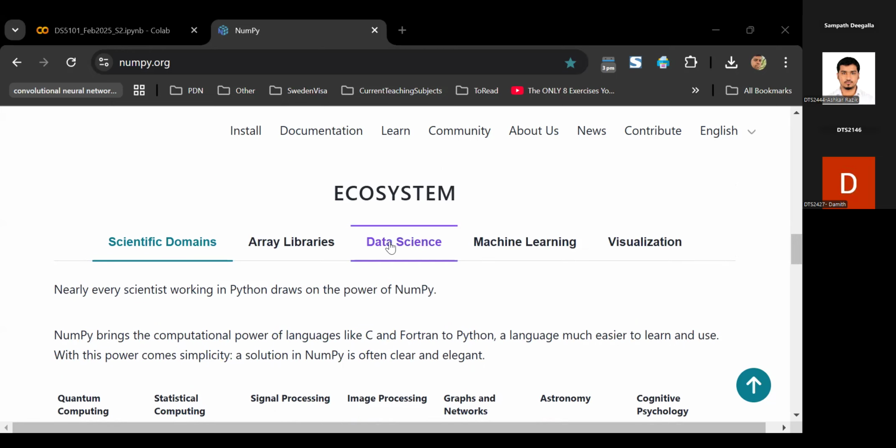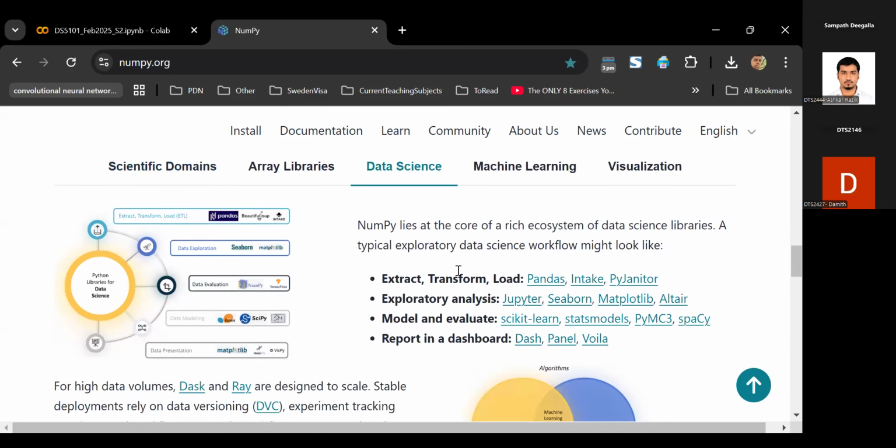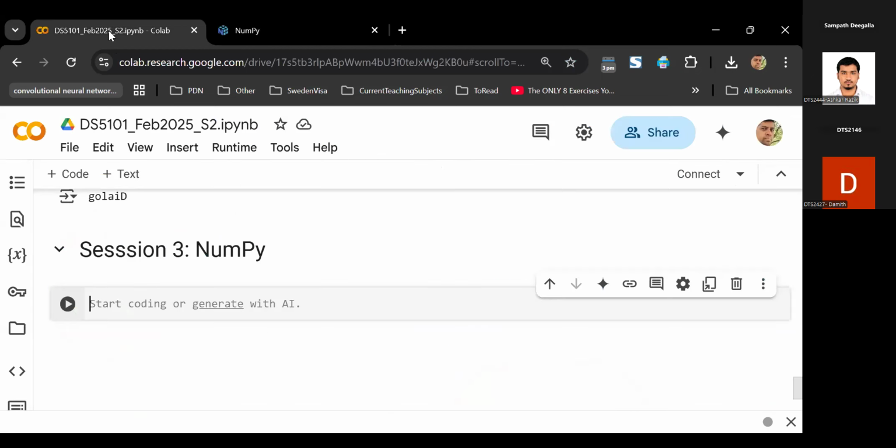For those who are into data science, you also notice that many of these are based on NumPy, right? So you can notice some of the things we are going to cover. Jupyter notebooks we are already using, and matplotlib, which we are going to discuss in the next session. Scikit-learn is a machine learning library that we are going to start with. Pandas, again, for data representation and manipulation, we are going to look at it. Right. So with that said, let's start the session.